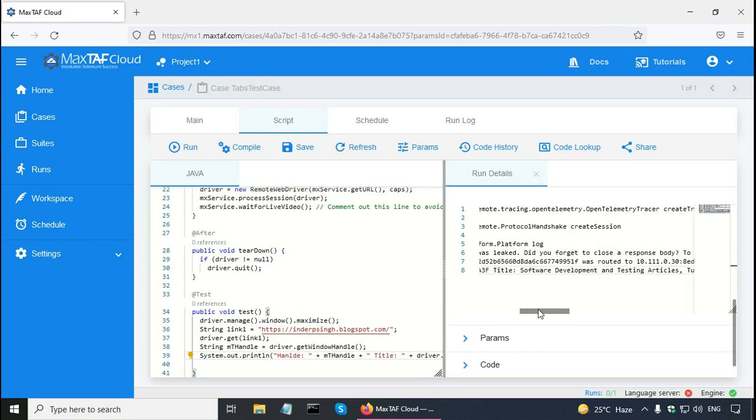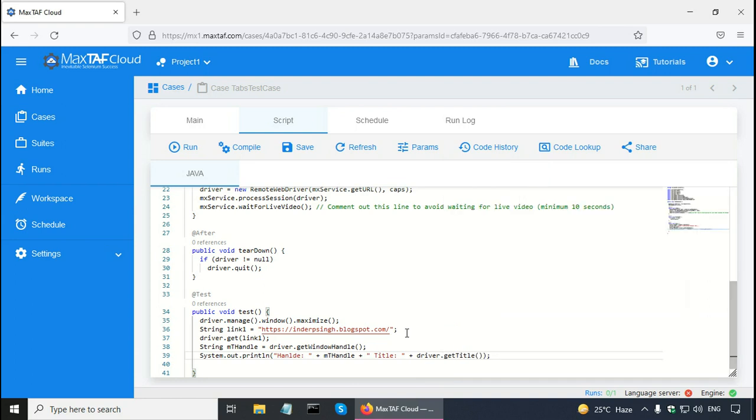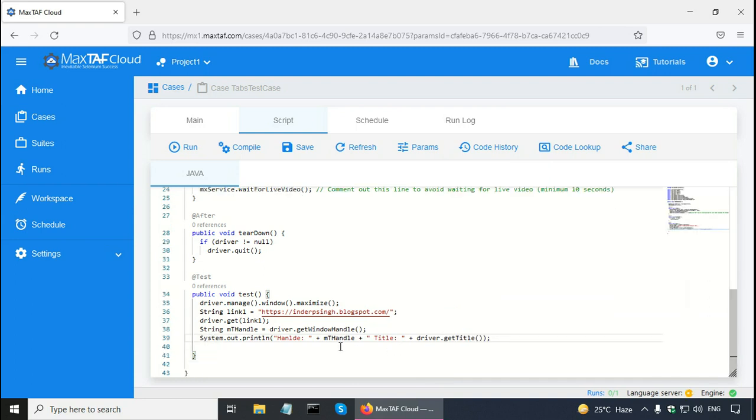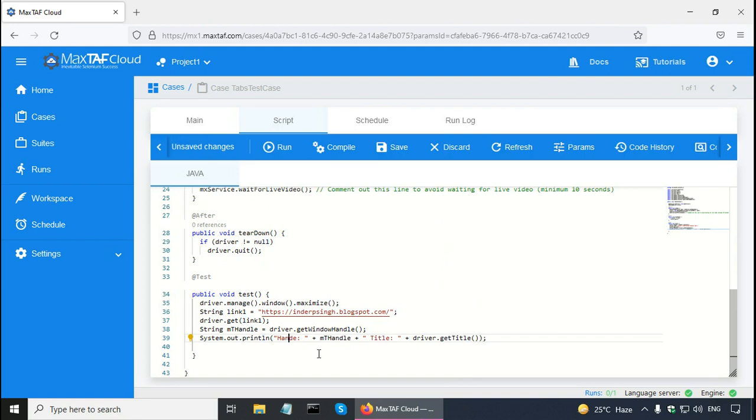It has printed the title also, software development and testing articles, etc. So let me close this run details, and save it.